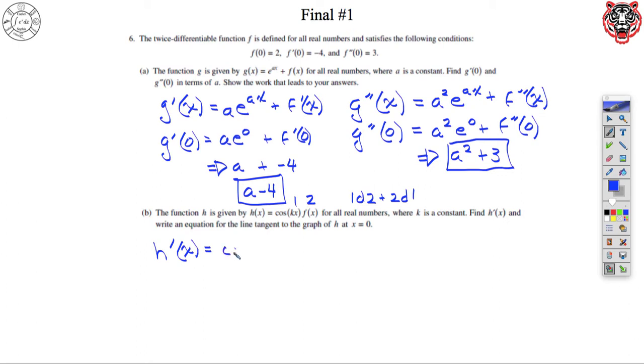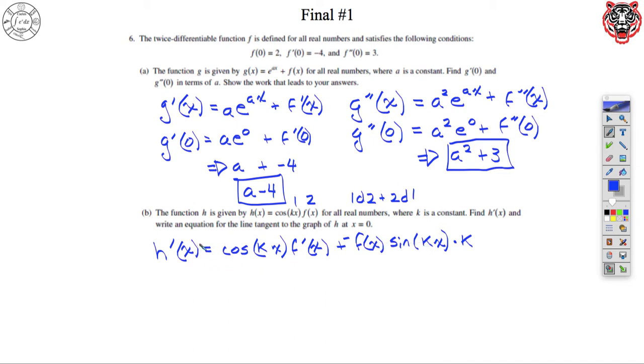So 1 is cosine of k x times d2, which is just f prime of x. And that's all going to be added to 2, which is f of x, times d1. So the derivative of cosine: change means change the sign, so I'm going to do a negative out front here, and it's going to turn into a sine of k x. So the derivative of the inner is times k. Alright, and so that is h prime of x. I guess I could have simplified it a little bit further, but that is good enough for now.